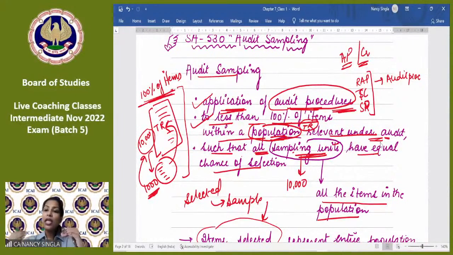So for any audit procedure he wants to perform, let's say he wants to see whether the tax calculated, GST, is correct or not, he may select a few samples and then on those selected trade receivables, he will recalculate. Recalculation is one of the audit procedures. So he's recalculating on the sample instead of recalculating on the entire 10,000 trade receivables. Dhanalakshmi, is it clear? I hope it is clear.